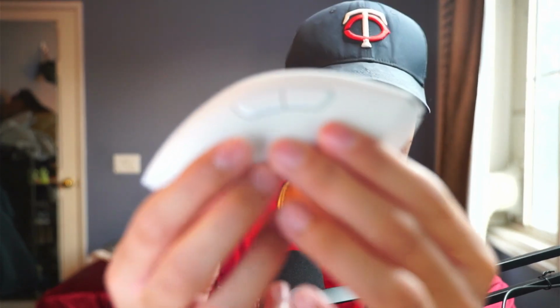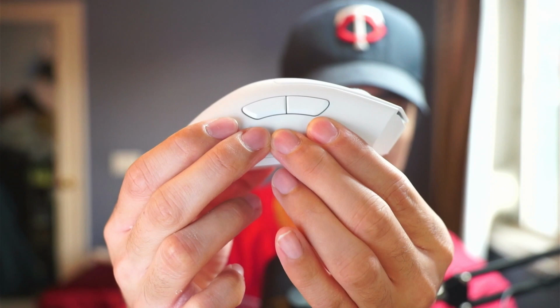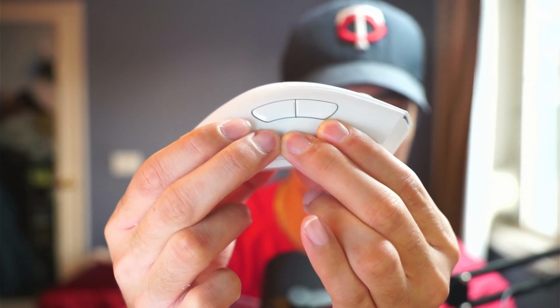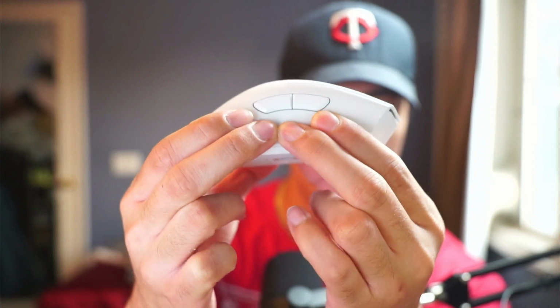Another thing is when I squeeze the mouse really hard, I don't know if you guys can hear that, but you can literally activate the switch. I'll put it closer to my mic.